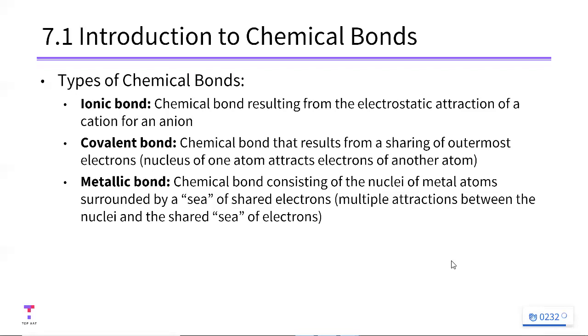The other kind of bond that we are most familiar with is the covalent bond. This is the bond that is used to make molecules and molecular substances, polyatomic ions. These are the bonds that are formed as the result of the sharing of valence electrons. And so where does that electrostatic attraction come in? Well, we don't have ions this time. We don't have positive ion to attract negative ion. What we have is positive nucleus attracting negative electrons from different atoms.